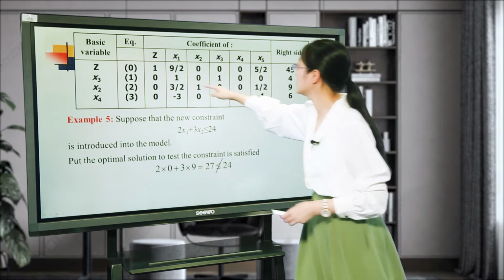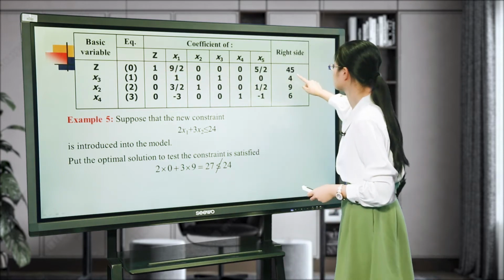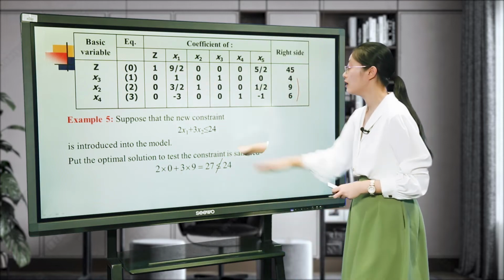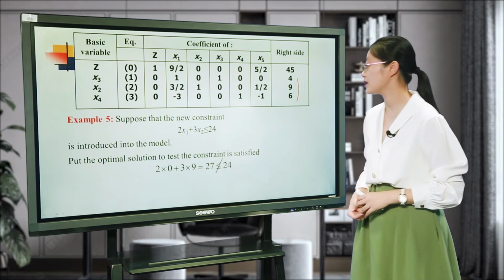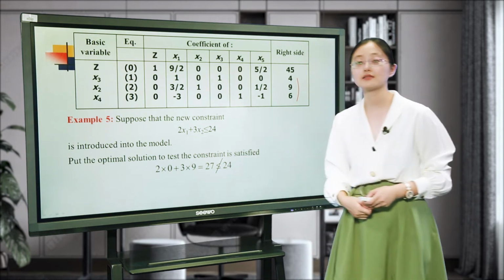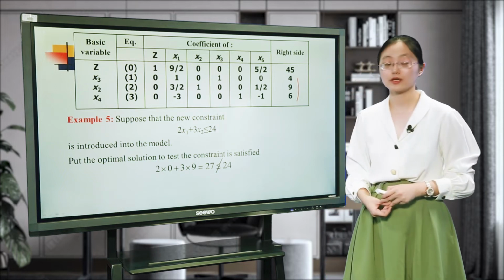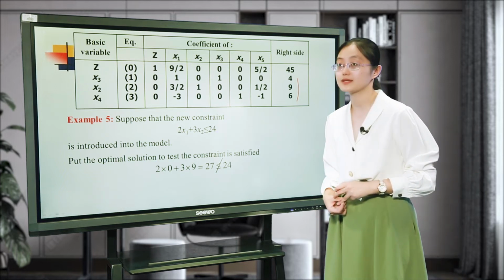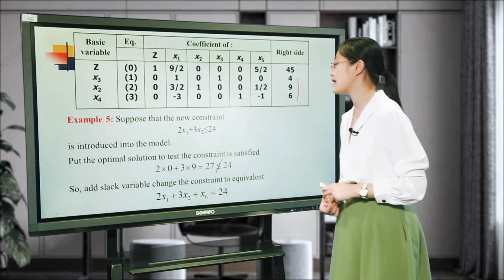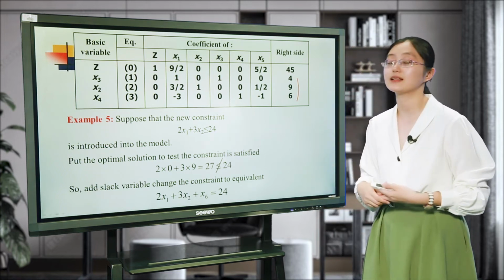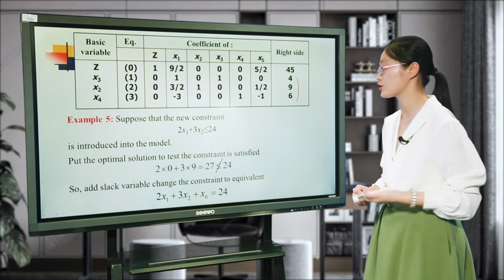We can see that this is our optimal solution, and x1 equals 0 is non-basic. Substituting the optimal solution into our constraint, we can see the constraint is not satisfied. In other words, our solution is actually now not feasible in this case. So we need to do something to make it an optimal solution.